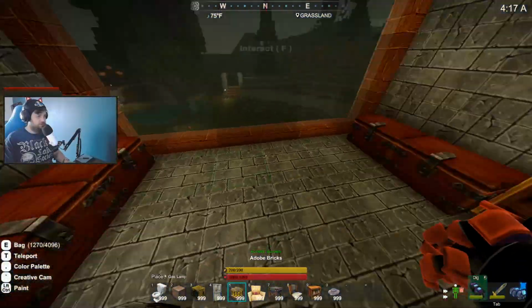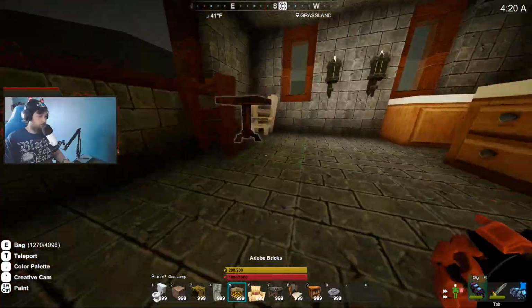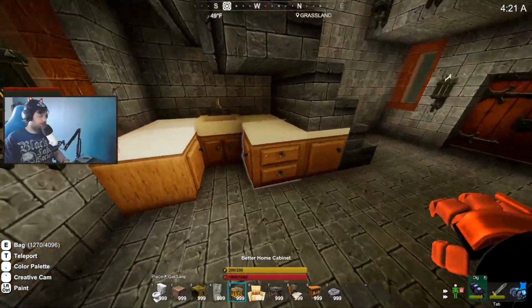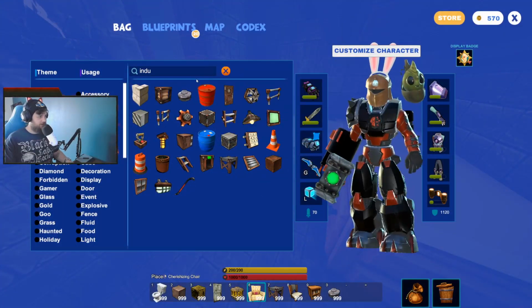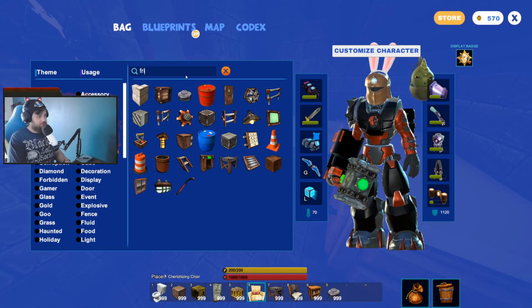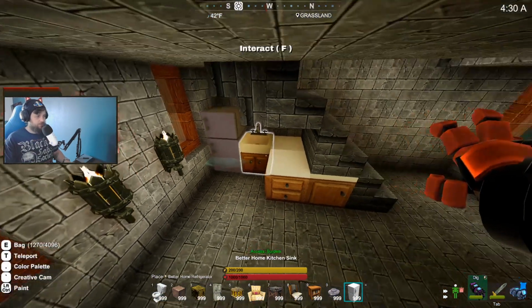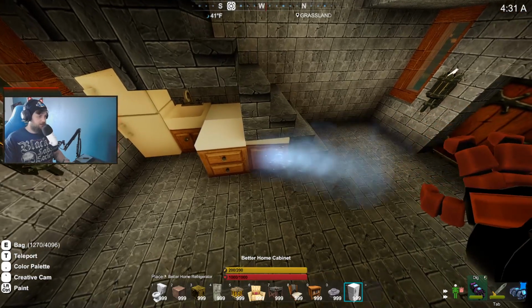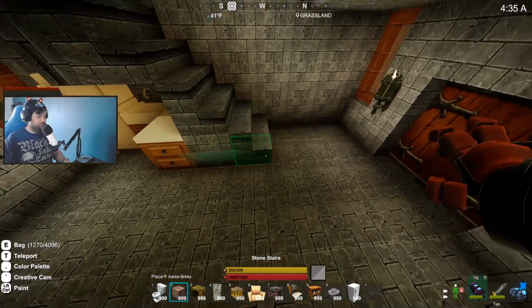The storage is full of things that they don't really need. And when I say don't really need, they have nothing. They have a very nice kitchen, but they don't have a fridge, so let's rectify the situation. You know, we can have fridges. We might as well, really. There we go. Get rid of this. And you know what I'm going to put down there? I'm going to put a brick.